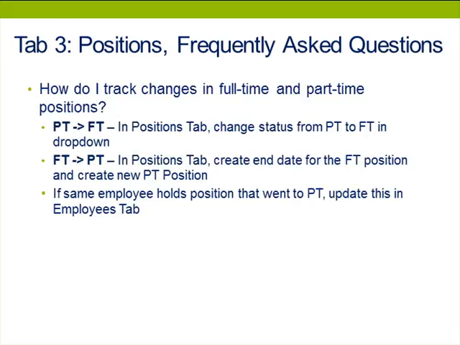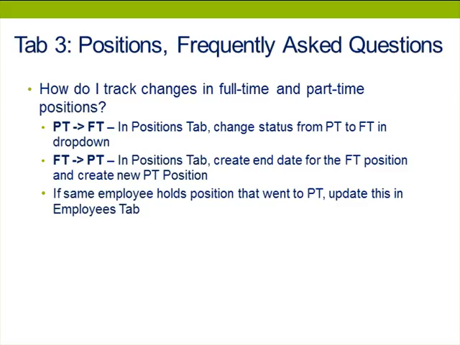Another common question we get is how to account for full-time positions that become part-time positions and vice versa. If you have a part-time position that becomes a full-time position, you'll track this in the Positions tab. In that drop-down field that we just went over, you'll change the status from part-time to full-time. Now, if the inverse occurs and the full-time position turns into a part-time position, you will also make this change in the Positions tab.